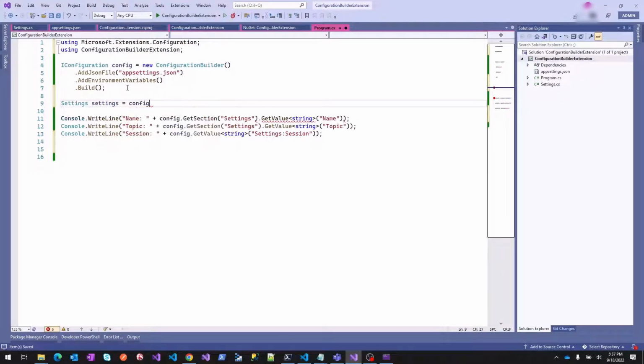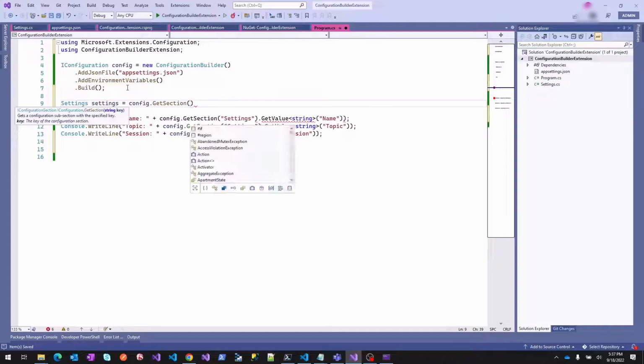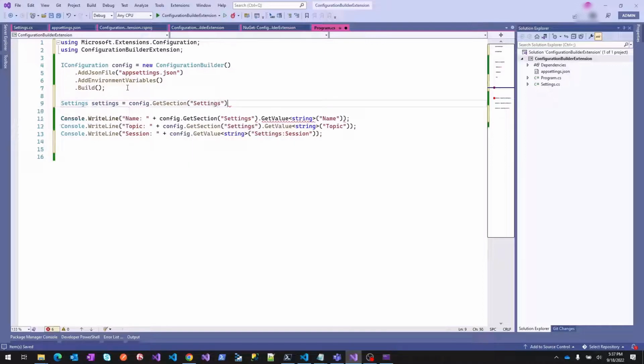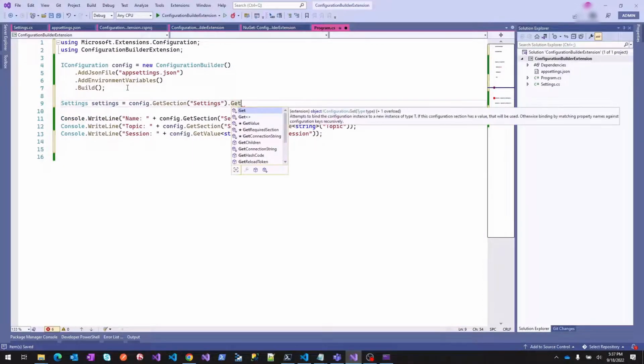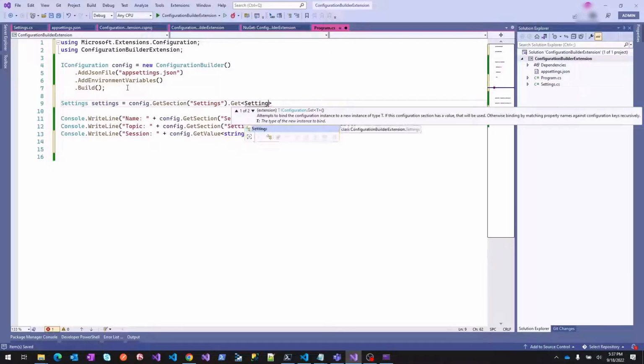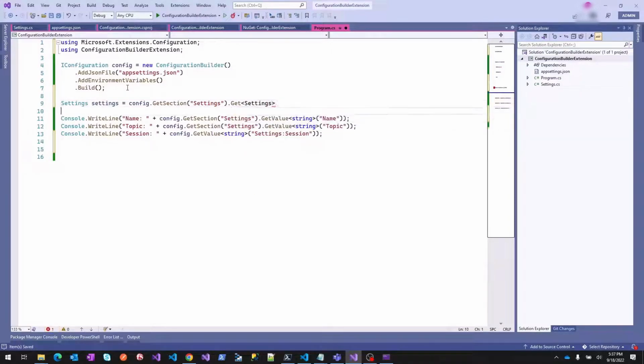So we'll say config.GetSection settings.Get, and in here we'll have to give the type of object that we are binding this input file to, and that's it.